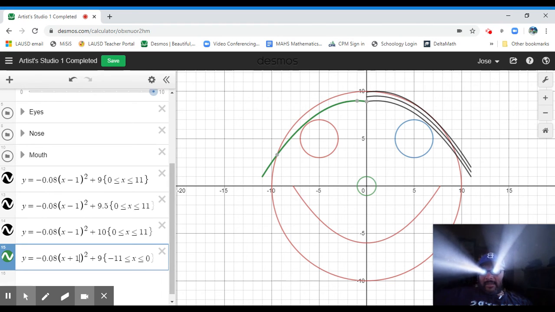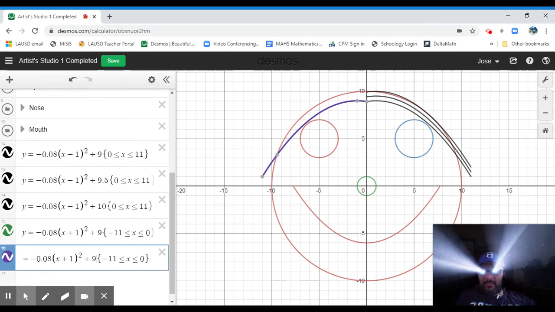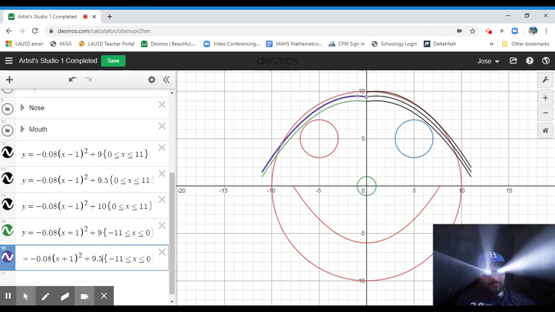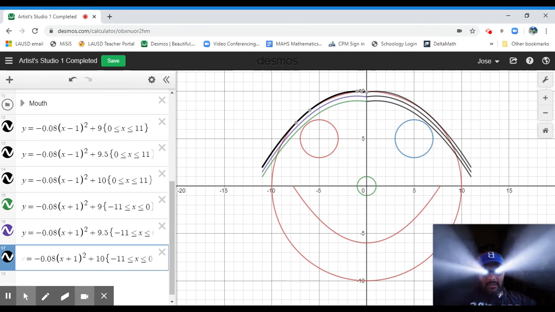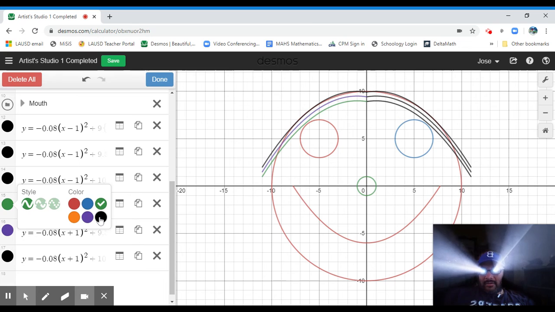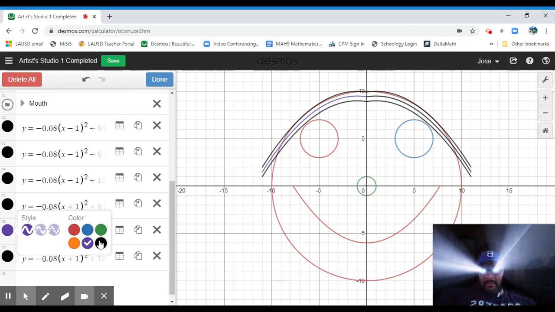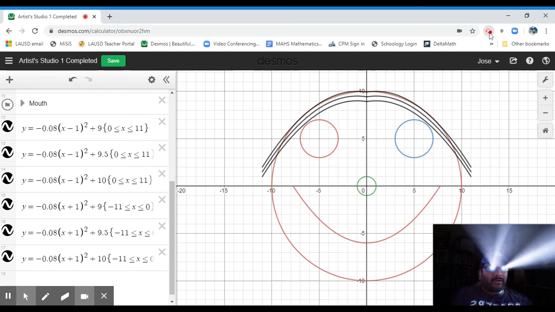Okay. So we're gonna do the same thing now. I'm gonna take this equation. I'm gonna copy and paste it because it's not the same equation as the other one, right? And I'm gonna copy this one over, and I'm gonna move it up. I'm gonna vertically shift it up to 9.5. So there's another strand of hair. And then I'm gonna move it up one more, and that's gonna be 10. Okay. And now I have 3 strands of hair on the left side. Boom. So our friend here has exactly 6 strands of hair.